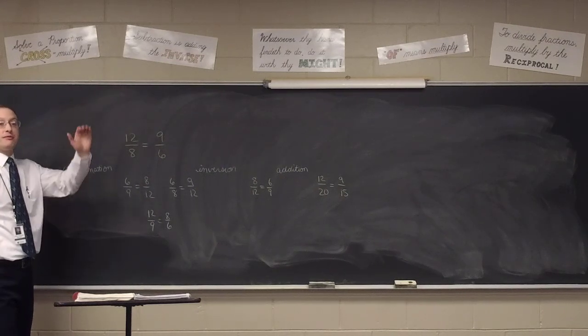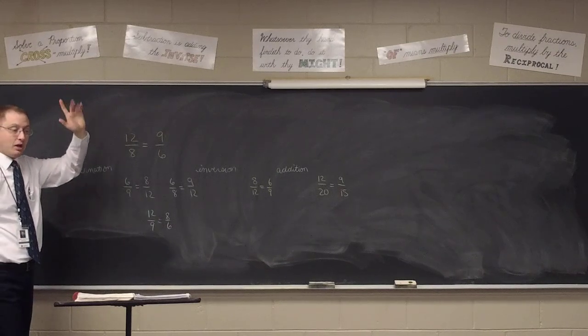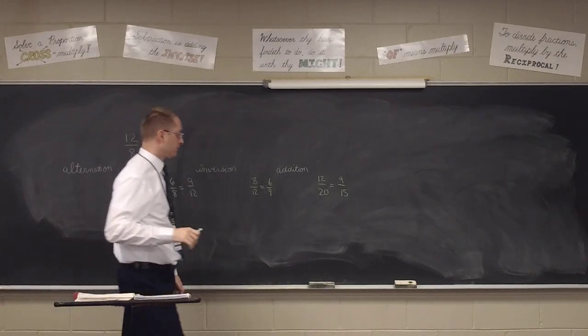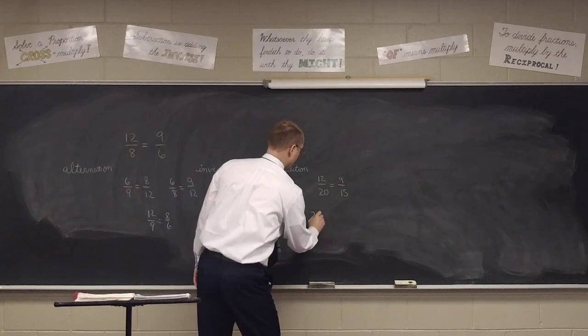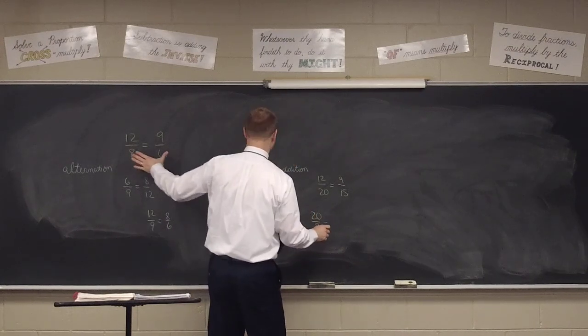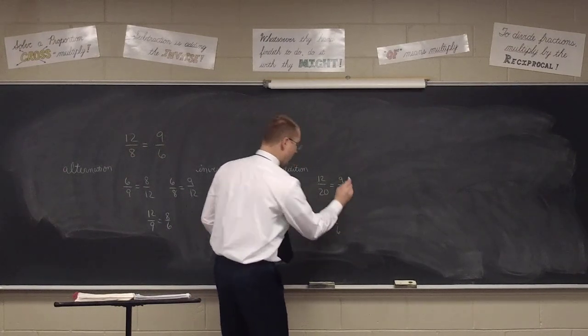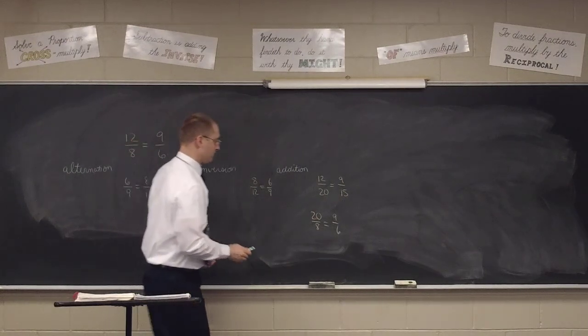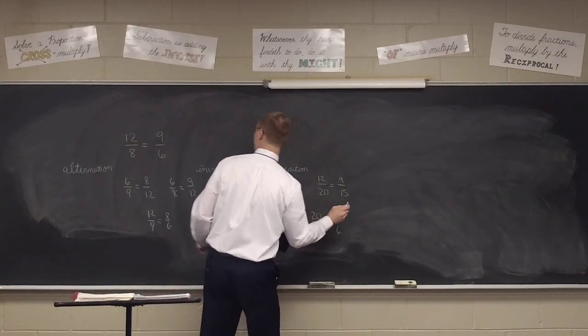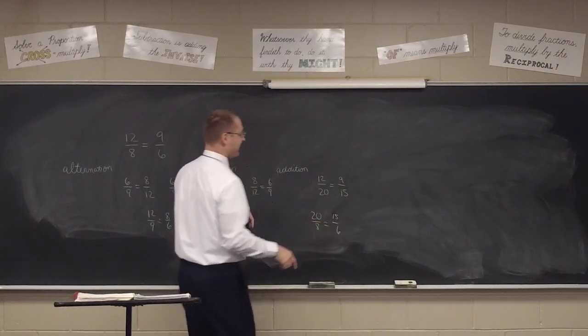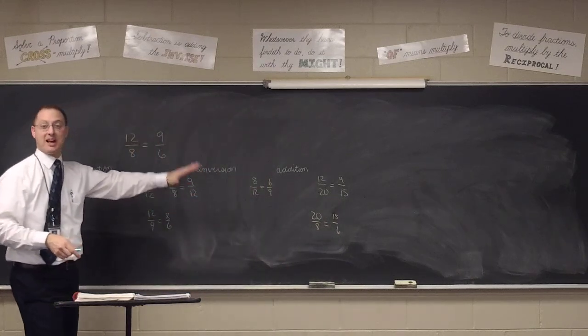How many had something different than what Kendall had? All right. Ethan, what did you have? 12 is to 8 is 15 is to 6. All right, you added them and you kept the original consequence. And that would be correct. You said 15 is to 6. I'm looking over there for the 8 and I just kept copying. 20 is to 8 is 15 is to 6. How many had that one?